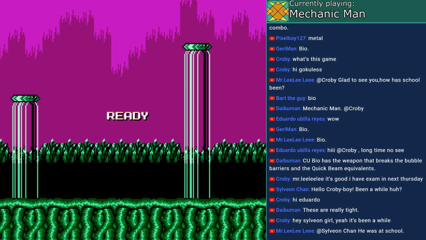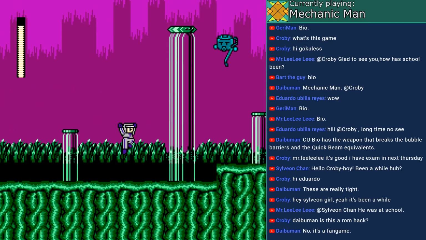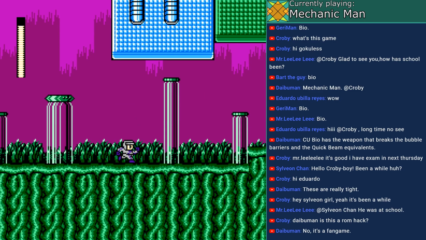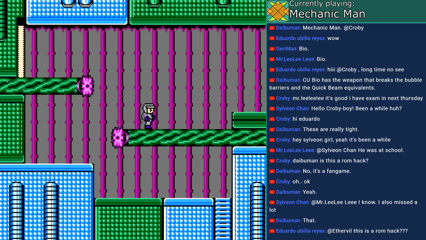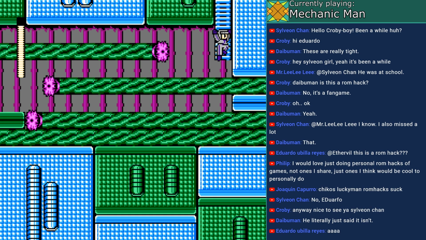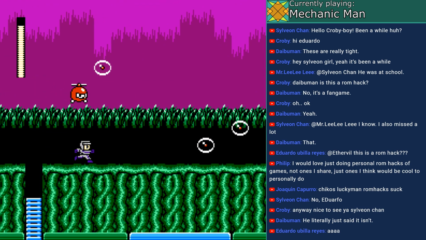It's not even a fan game technically, it's a freeware game, as it doesn't use any Mega Man assets. As I just said, Eduardo, no, this is not a ROM hack, nor a fan game. This is a freeware game. So the flowery bulbs are the instant death parts of these force beams, whereas the green vines are solid platforms.